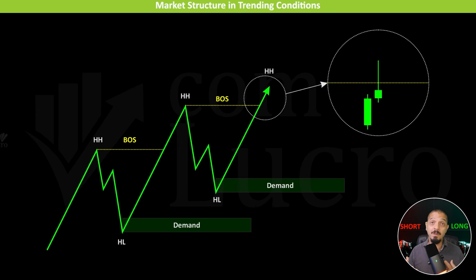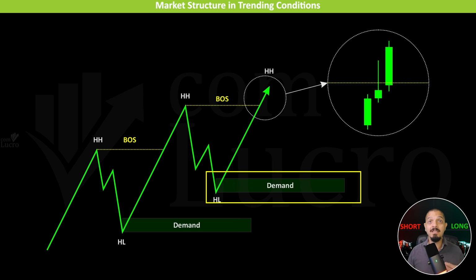While a wick extending above the high shows that buyers managed to push price higher, it also signals an immediate rejection back into the range. This behavior often looks like a liquidity grab, where stop losses are triggered from traders who entered short after the prior rejection. If price produces another break with a strong full-bodied candle, this confirms a valid breakout. At that moment, we can define this level as the most recent high or low. As long as price holds above this area, the bullish bias remains intact and our focus stays on buy opportunities.